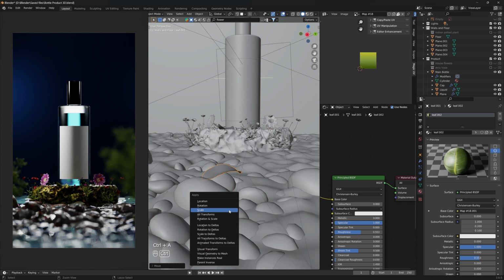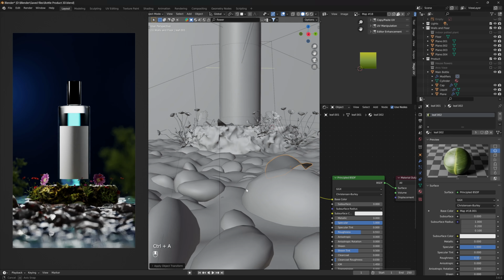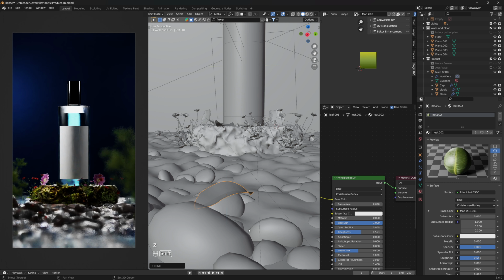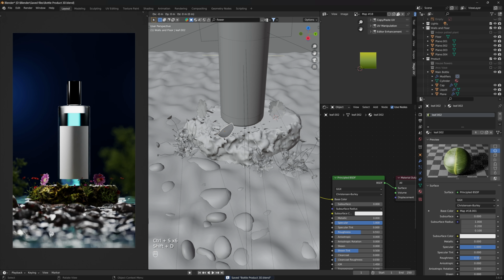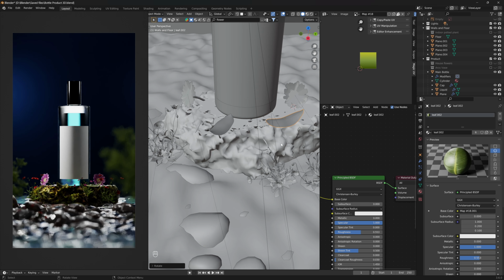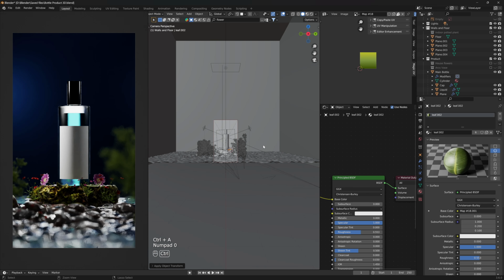I think this is looking way better. It should not look like it's floating, so what I'll do is I'll bring it down. Yeah, I think this is fine. And R, X like this. Yeah, looking fine. And we can create bits of it. Shift D, Shift Z, R, Z, like this, G, Z, R, Z. Yeah, so all that kind of stuff basically. And I think we have a much better looking shot right now, at least better than before.